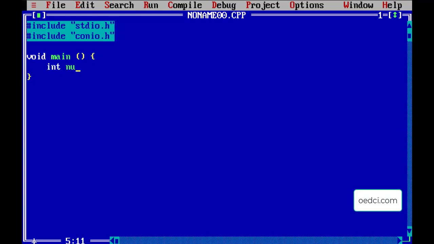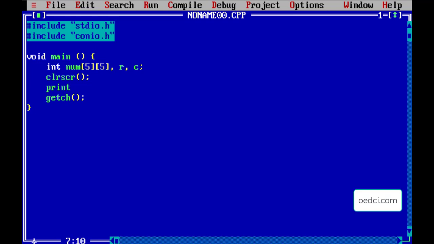Then int num of 5 by 5 matrix, comma row number, comma column number.